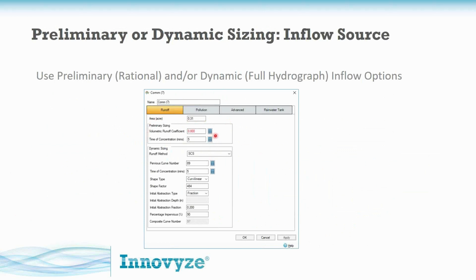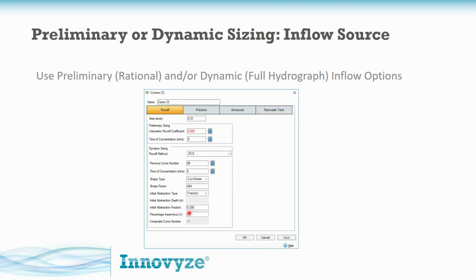You can choose to fill out whatever section you'd like. So typically, you might only use the dynamic, right? That full hydrograph method, and you can leave this blank. You don't have to fill out the preliminary sizing. That's only for specifically the rational method for, let's say, sizing the pipes. We'll look at how this works, how this comes together. You'll see, let's say if we were to edit the time of concentration for our dynamic section, well, it updates the preliminary sizing. So you only really got to enter information once. But this is combined. So we don't need to enter in the preliminary sizing if all we're doing is dynamic.